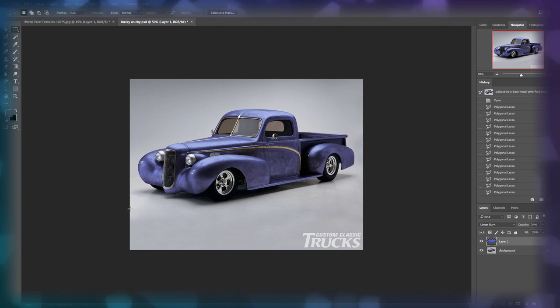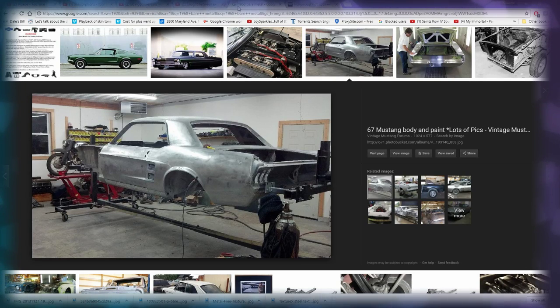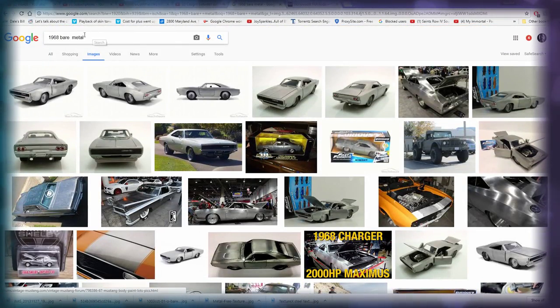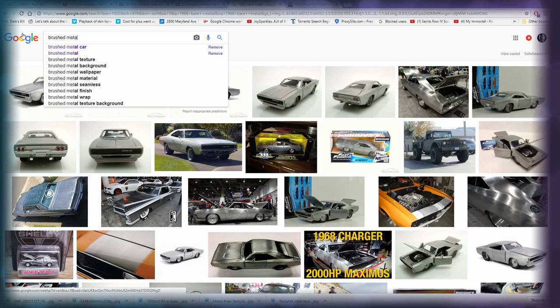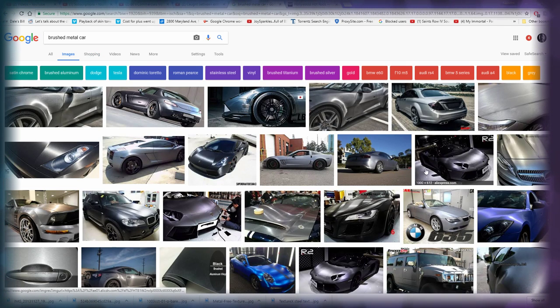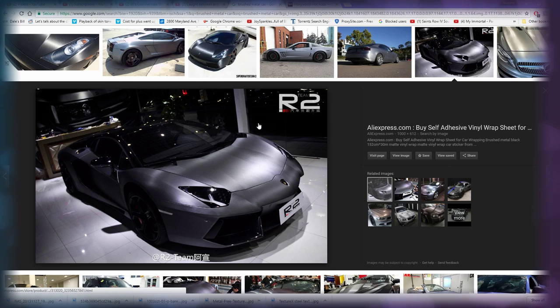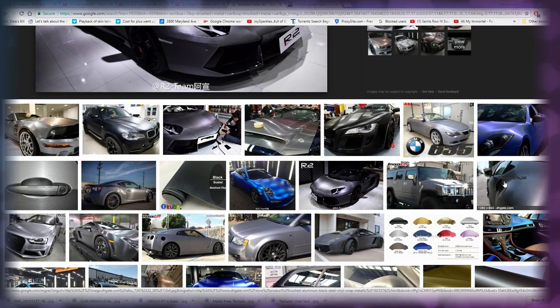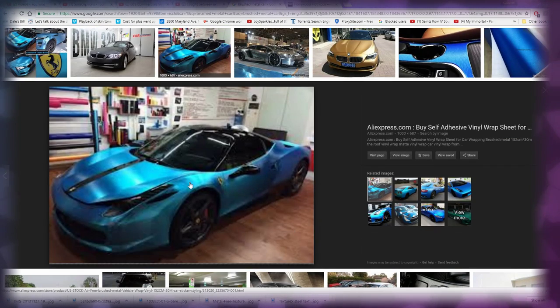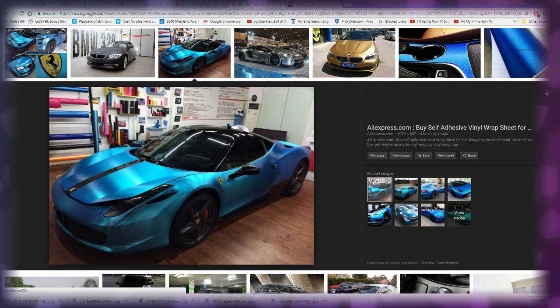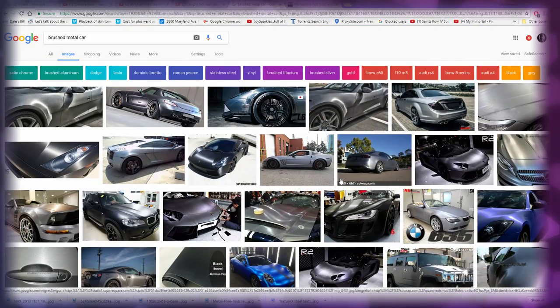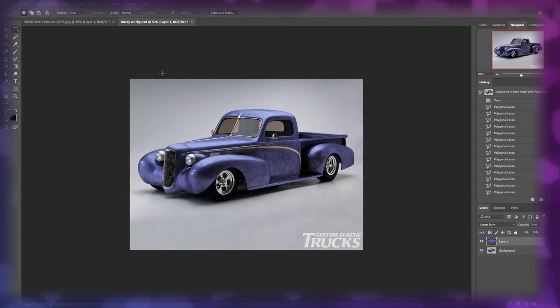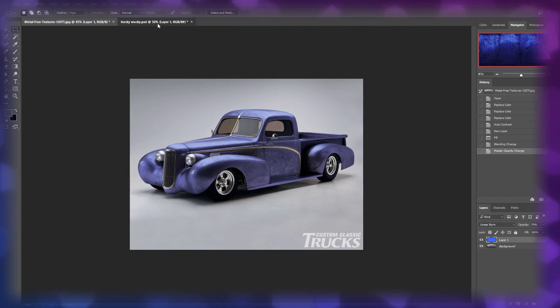There's a number of amazing finishes that I've seen when I look at pictures. If I go brushed metal car, I was looking at it earlier. Some just amazing. That's so cool looking. Where's the other one? There's a particular blue one. That looks so cool. Brushed metal, they put it on as a wrap on the car. It's cool that they're doing different finishes, but I think this sort of thing would look really cool.